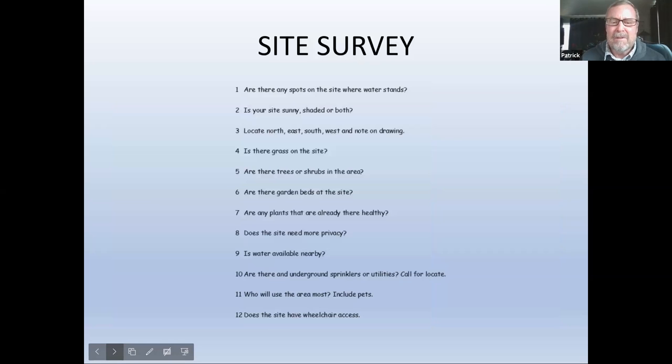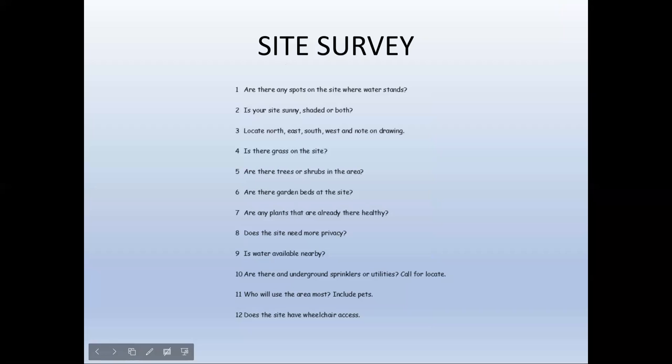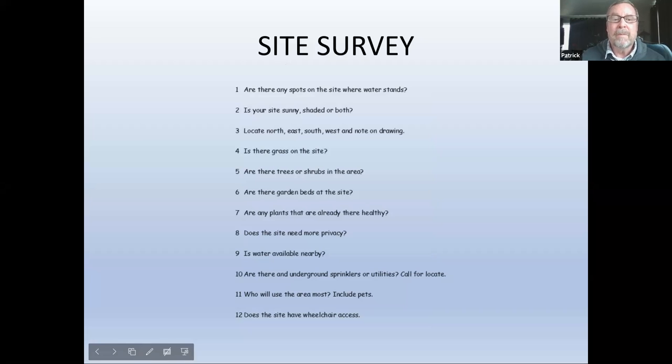Seed potatoes from Mary — I've seen some at Bell's so far and kind of think Diamond might have some too. Call ahead before wasting your gas running around. Diamond Greenhouses does have seed potatoes; they got some this weekend. My son-in-law wants to plant some in a tub on his deck as a new gardener, so I had to give him the whole rundown on how to do that in tubs.